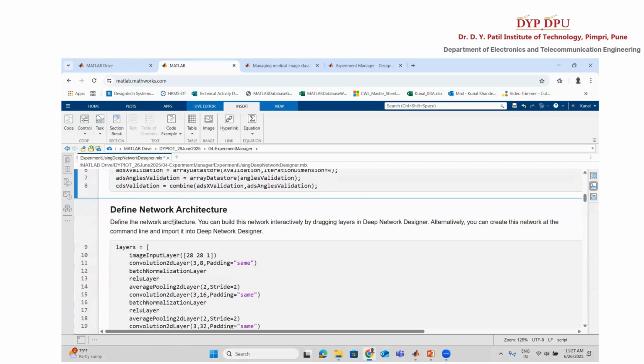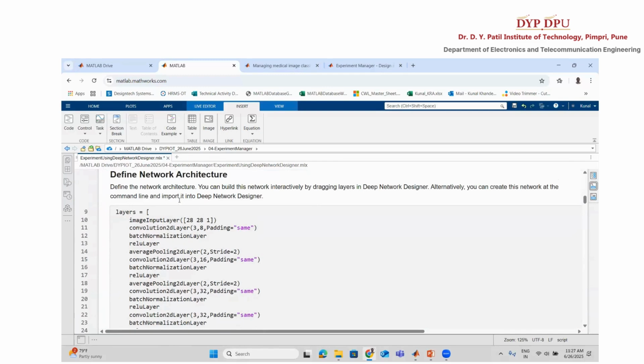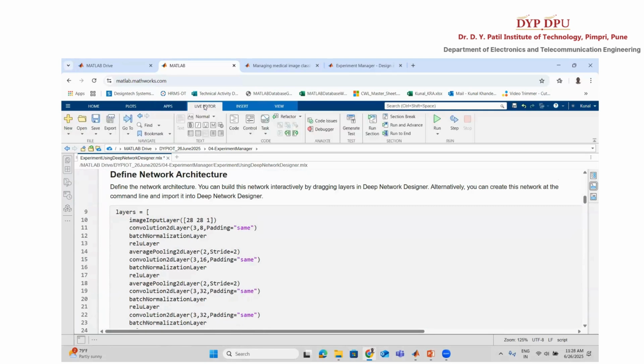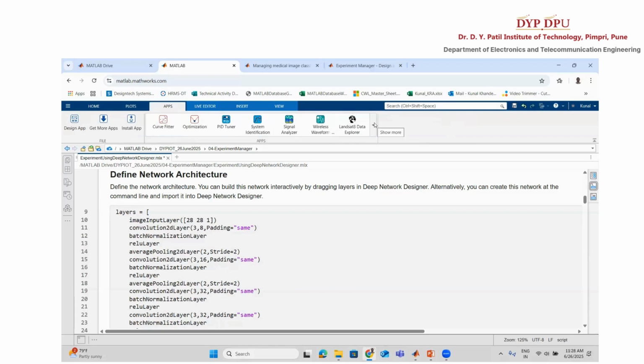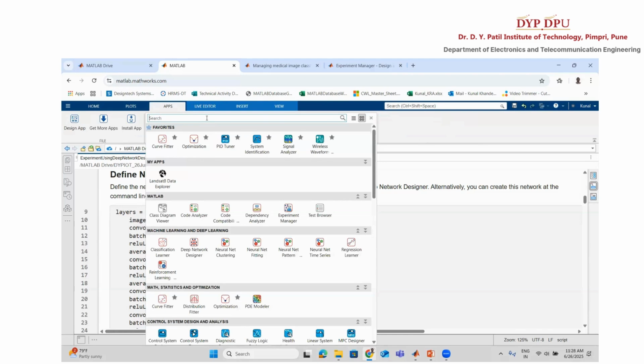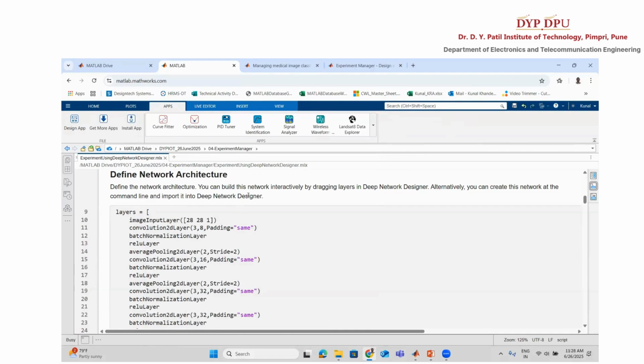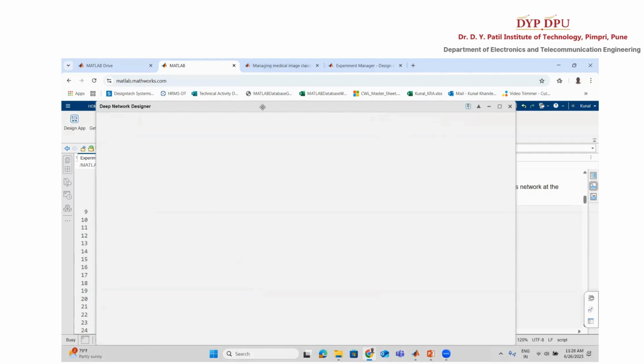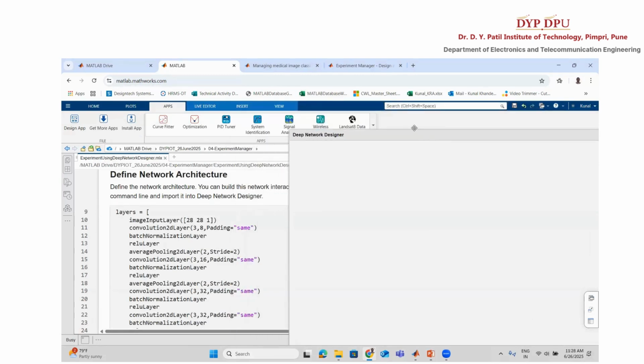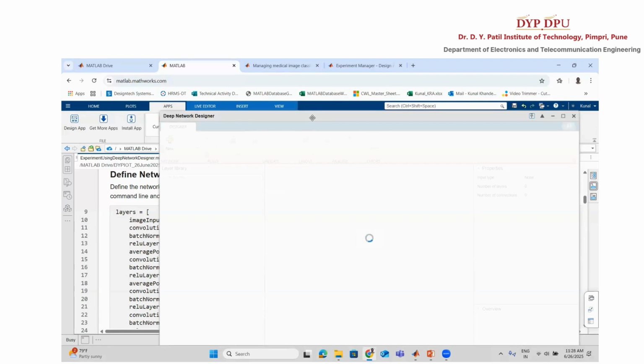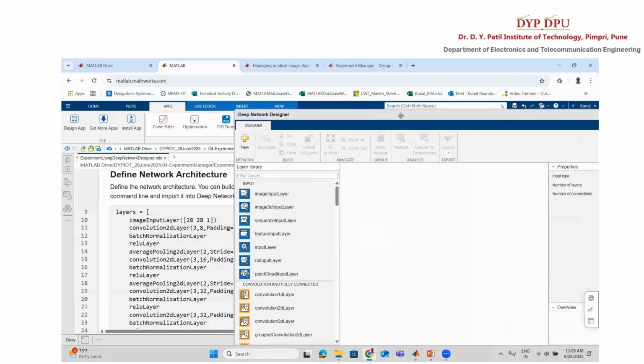Now, since the network is already built up, I'm not going to show you how to build this network entirely, but I'll go to Apps. I was in the Live Editor tab. From Apps, I will search for the Deep Network Designer app. If you look at the category machine learning and deep learning, there are various apps available to us. I am launching the Deep Network Designer app. When we launch it, as I told you, we can create the model interactively. I am using the online mode. You can do the same thing, or if you're using offline mode, you can go with the offline mode also.